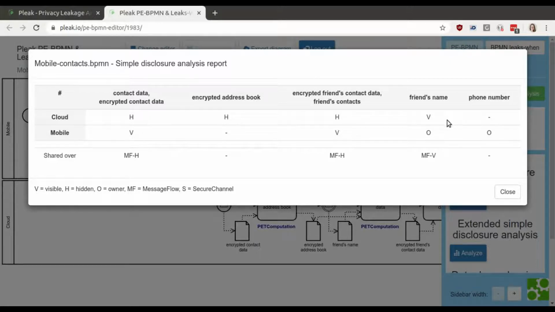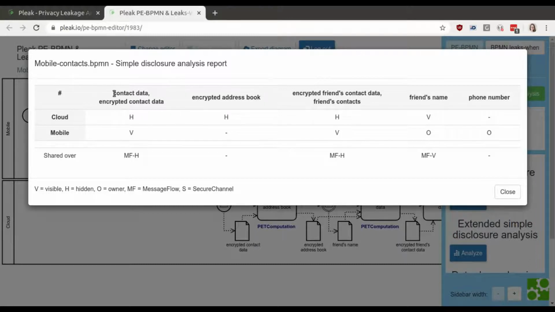And first of all, we can notice that these O's in here denote that the phone number that we started the process with and the friend's name that we queried are something that are originally owned by a mobile phone before the start of this project. So these are the input objects to this project or this process. And then we can see this V and H marker standing for visible and hidden to show which data is protected or not.